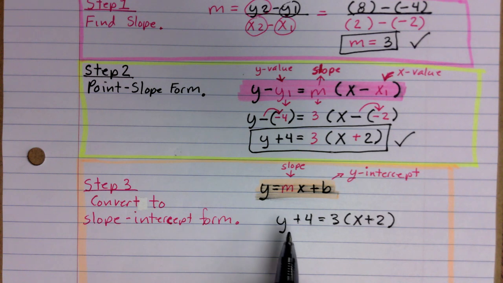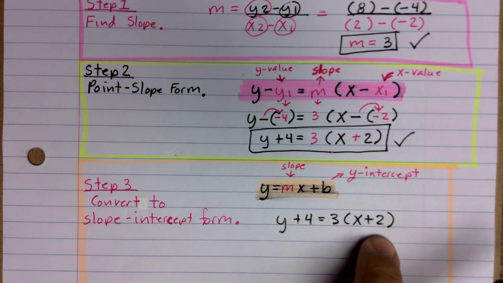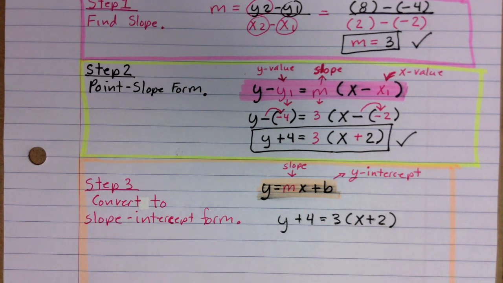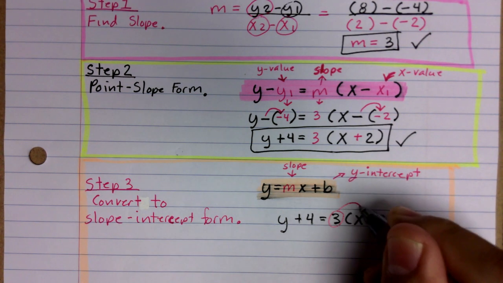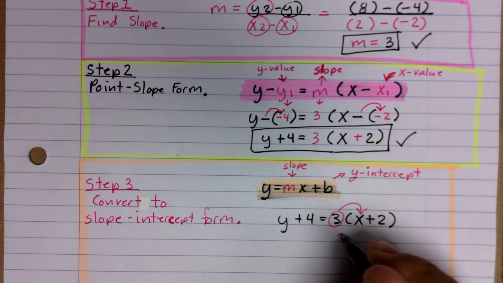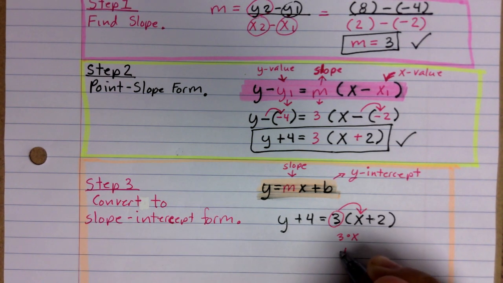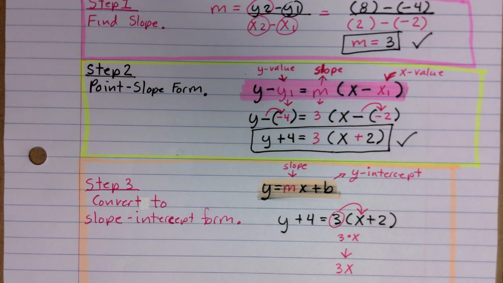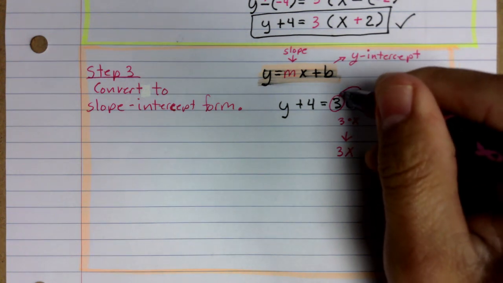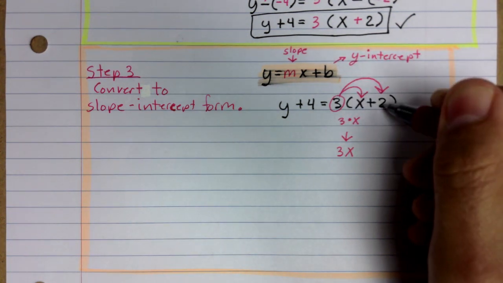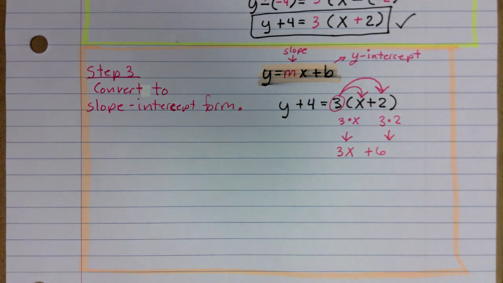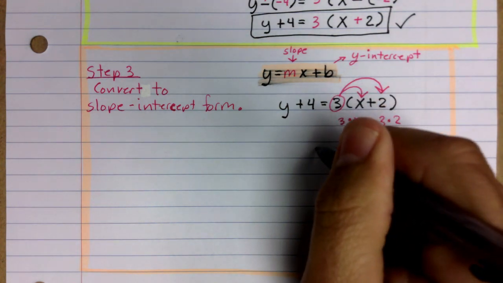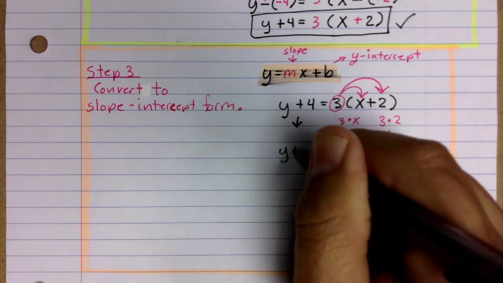I want to get y by itself. So to get it by itself, we are going to have to eventually move the 4 over. But before we do that, we always want to take care of parentheses first. And notice I have some parentheses here. So what I'm going to do is take my slope and I'm going to distribute it to the inside of the parentheses. In other words, this is like me saying 3 times x, which is just going to give me 3x. Then you're going to go ahead and multiply and distribute that 3 to the +2. So 3 times +2. And that's going to give you +6. And then we're just going to bring down the left side of the equation. So we'll bring this down, y plus 4.